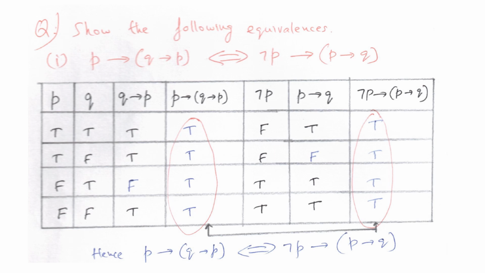This is, you see, P conditional, Q conditional P. This is on the left hand side of the equation. And in the right hand side, you see this is not P conditional, P conditional Q. So what you have to prove is, in case of equivalence, what is there on the left hand side of that symbol? See this symbol. This is the equivalence symbol. So what is there on the left hand side and what is there on the right hand side should be the same. This is what we have to prove.